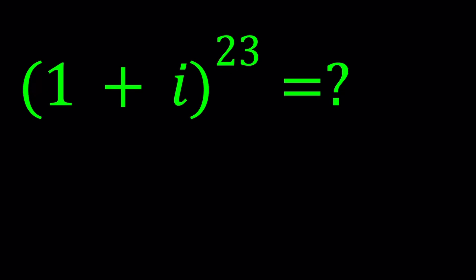Hello everyone. In this video, we're going to be simplifying an expression with complex numbers. To be exact, i is the number whose square equals negative 1. It's also called the imaginary unit.